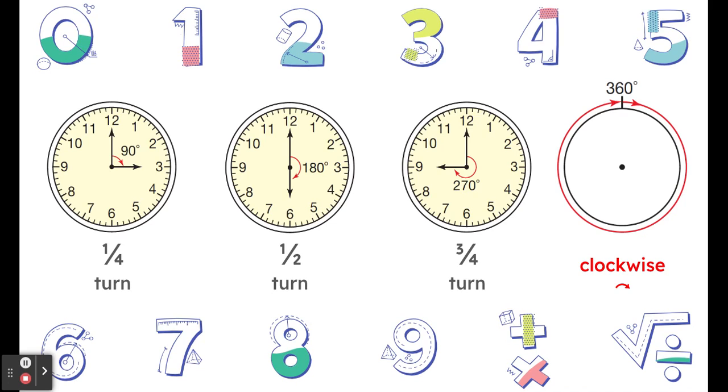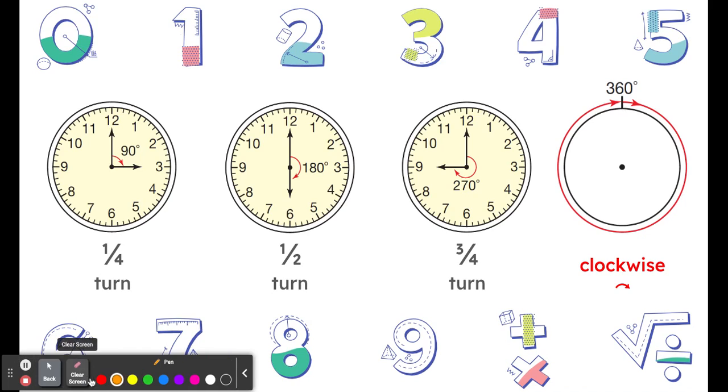In these images, the hour hand is rotating in what we call the clockwise direction. And we call this direction clockwise because it is the same direction as the movement of the hands on a clock. So this direction represented by these arrows, here, here, here, and here. That direction is called clockwise.